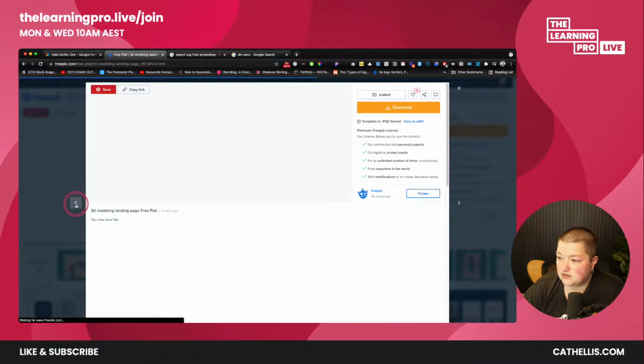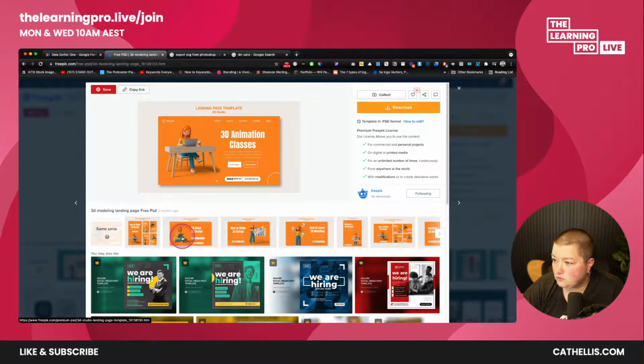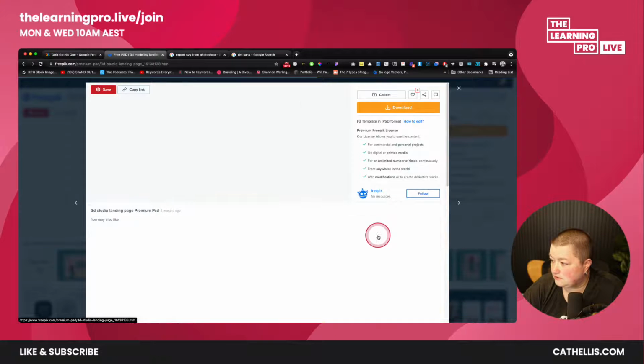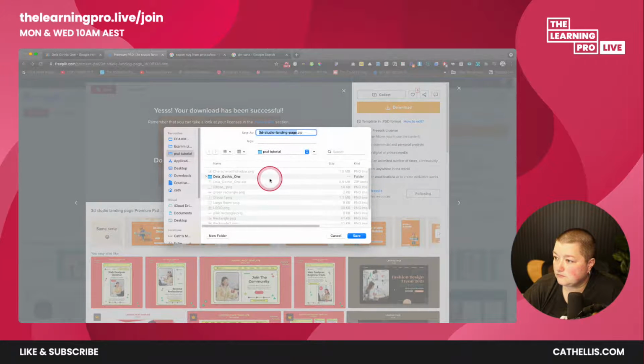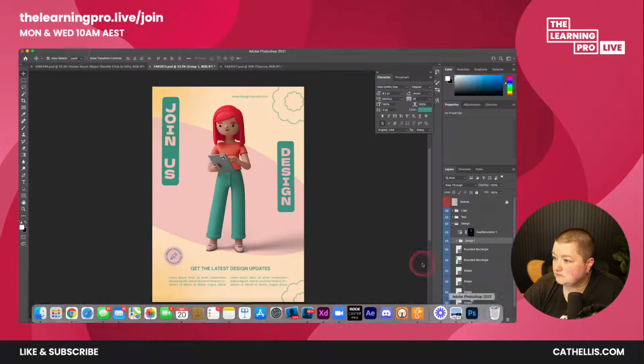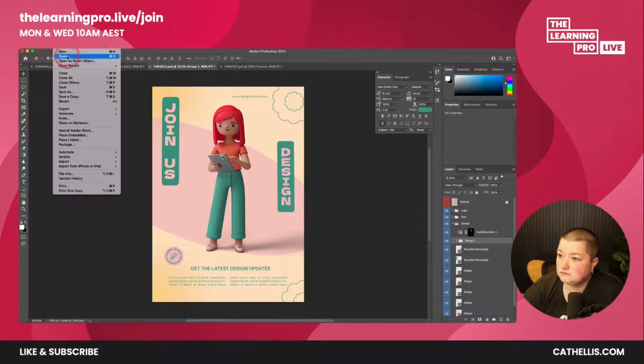So on that last screen that I had, there were more iterations of this character. So you might go, oh, here you go, there are more of these. I quite like this look. So again, all you do is download. I'm just going to pop it in there. PSD tutorial. Let's open it up. File, Open.